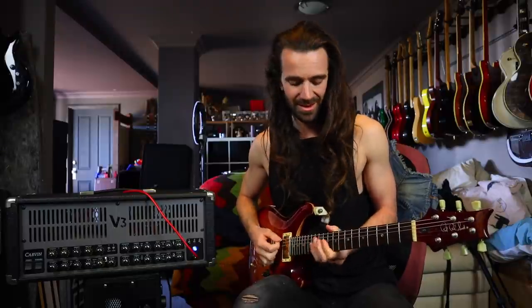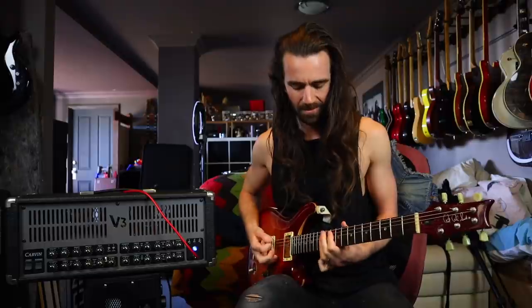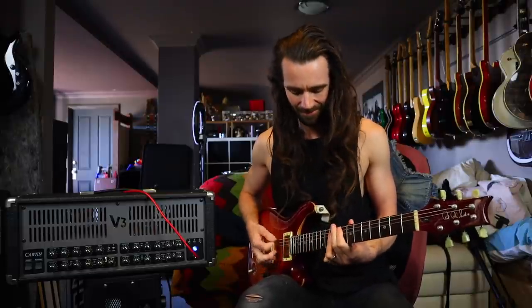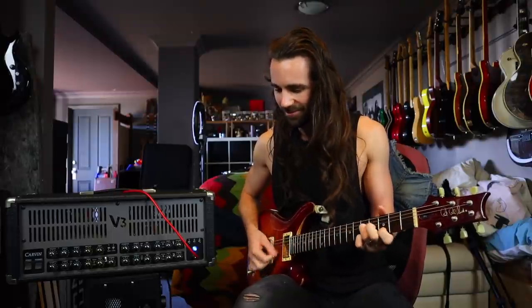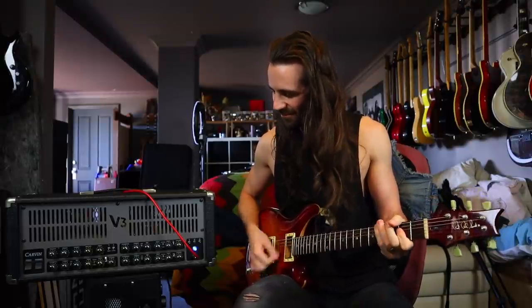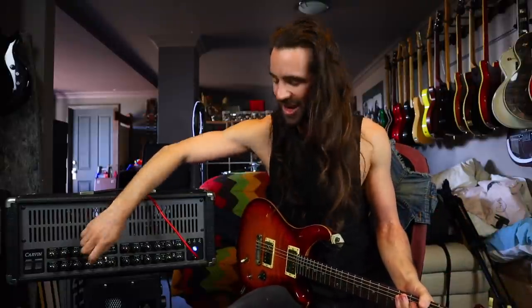And with the drive control up on soak, it's pretty cool. It's a really nice, gritty edge of breakup thing, playing softly. That's kind of cool. Let's hear the bright channel with the same settings.